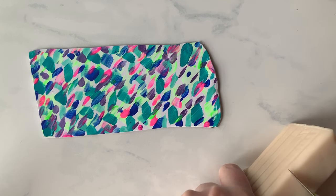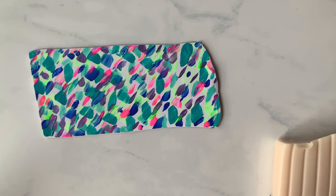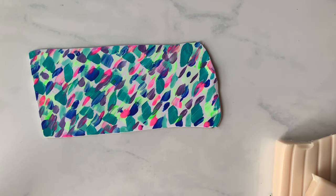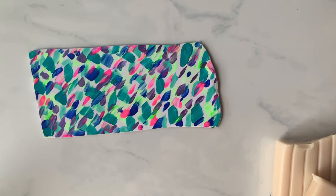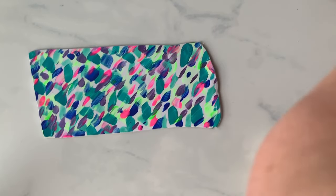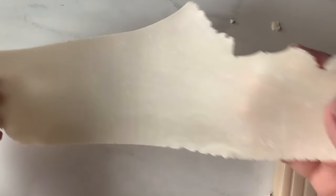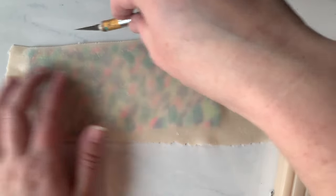So now I'm just going to roll out the translucent clay. This is just regular Premo translucent. I really like the look of the white translucent clay by Premo. But the best translucent out there is actually from Cernit. So if you can get your hands on that, I would. It's probably the most translucent of all the clays. The Premo has a slight yellow tinge to it, but when you do this technique, you can't really notice it. So now run this through the pasta machine at one of the thinnest settings.